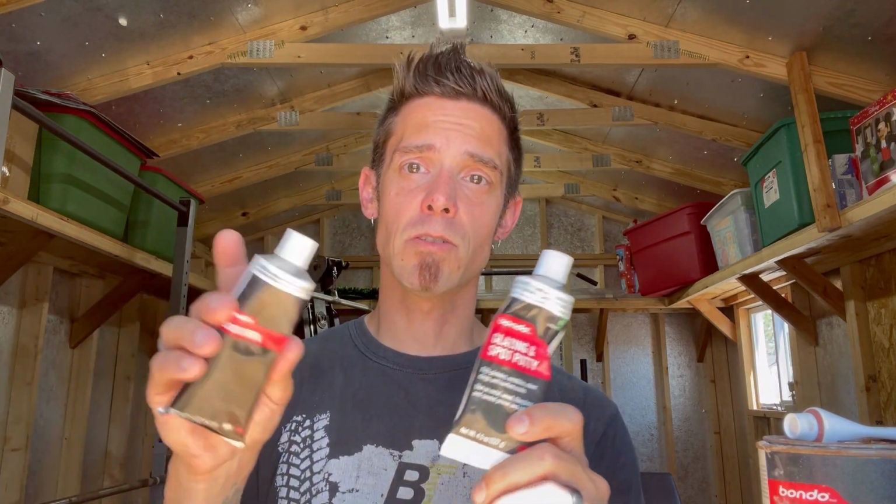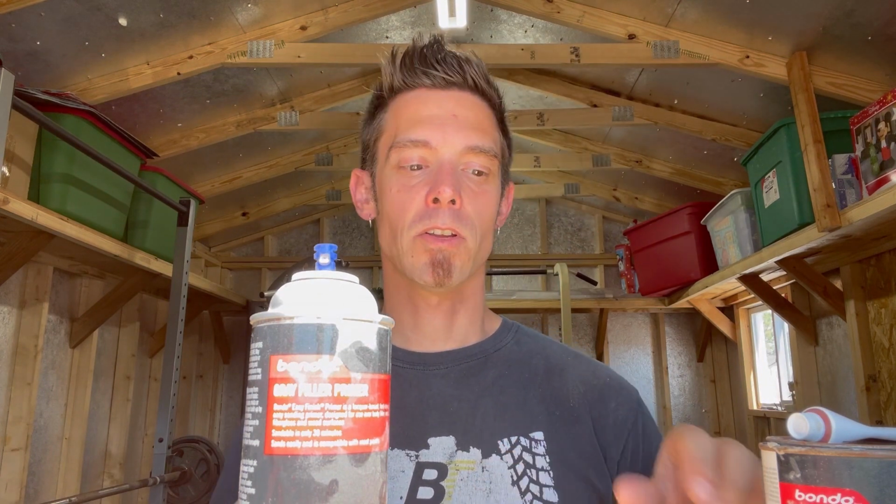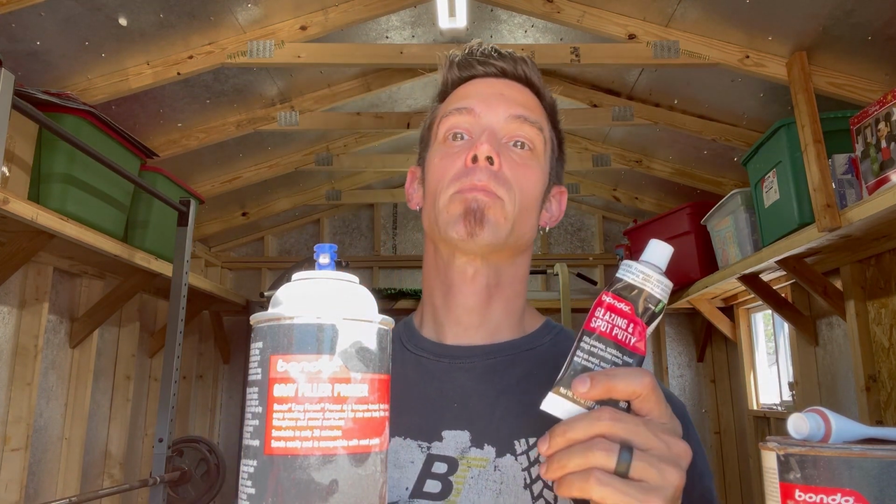And then each of these you're going to use different grits of sandpaper with, and I'll explain that in the video. And then the last thing is the Bondo filler primer. It is absolutely great and an essential step, but you really shouldn't just be loading it on there. You really want to use at least a glazing putty to fill most of those defects in, and then put this on. Because like I said, if you load this stuff on too heavy, you could be opening Pandora's box, and it could get mushy, and you might put it on too thick and not let it dry quick enough. And then when you put paint on there, it starts frying and cracking. So when you use this process, it's pretty much bulletproof.